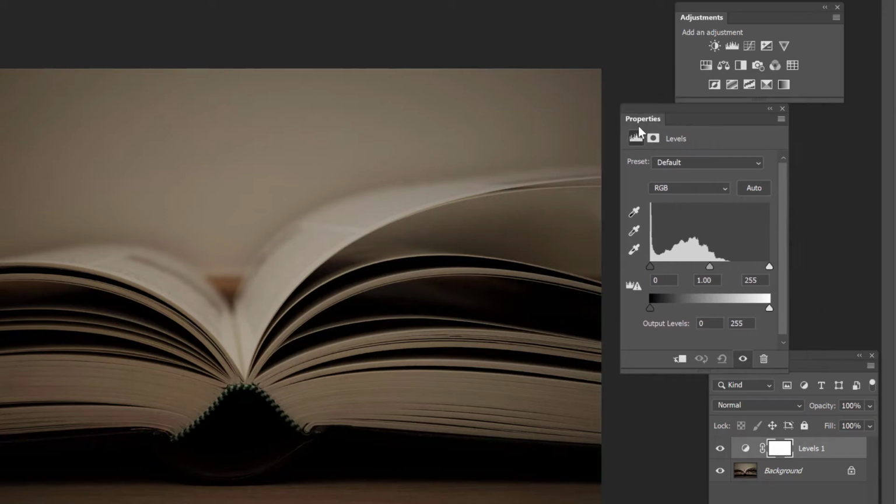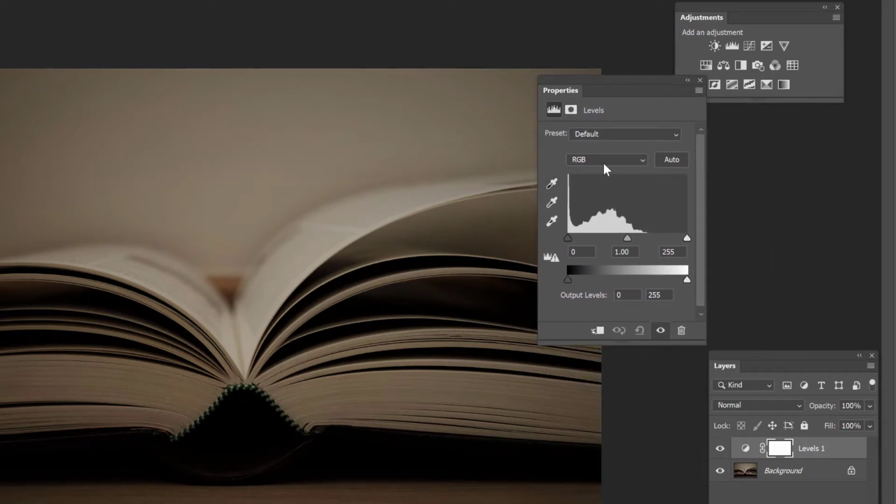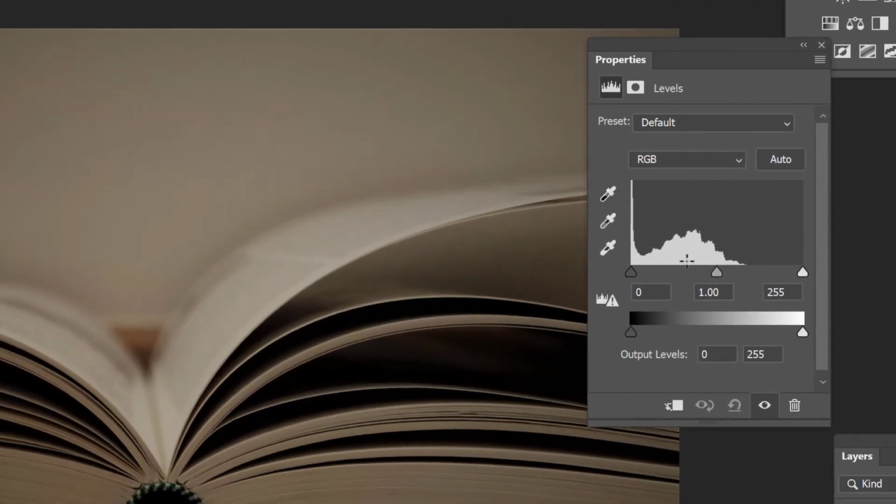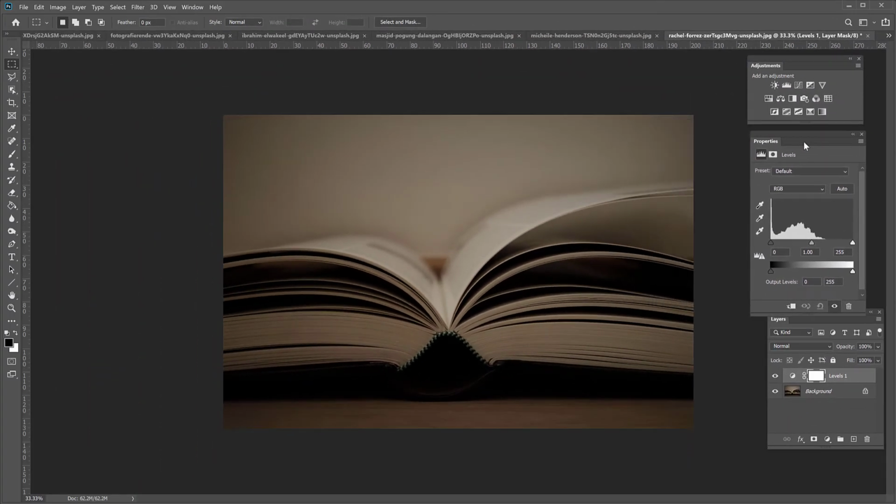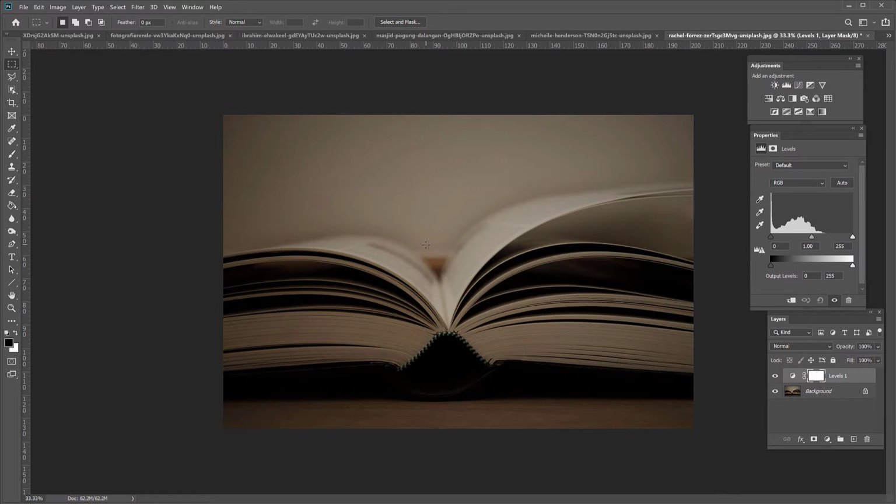And what you need to focus on is this particular histogram here, this graphic. As you can see it's got 3 sliders. These are called the dark point, the light point, and the gray point. And these are the 3 sliders you're going to be using most of the time with this tool to adjust. Now, you can see my photo here is dark. So the principle I want you to remember is this. Imagine that this histogram is a mountain. Your 3 sliders should align with this mountain.